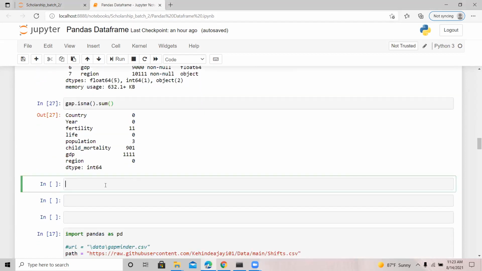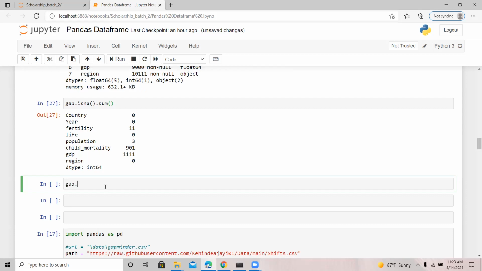And the final thing you can check is descriptive statistics about your data. By descriptive statistics, I mean you can get the mean, the average of the numeric columns, the median, the minimum value, the maximum value in each column. You can quickly do that.